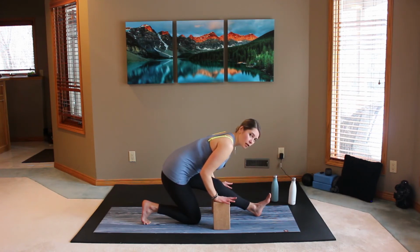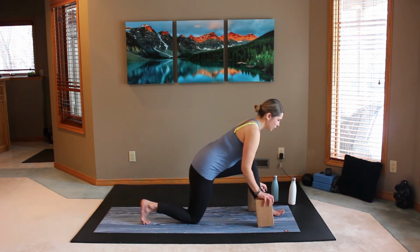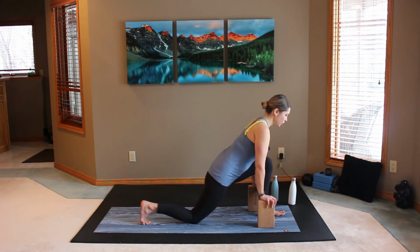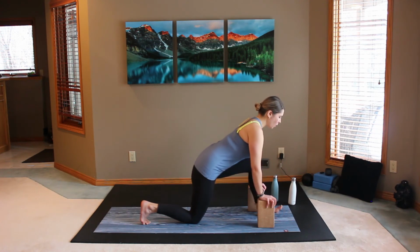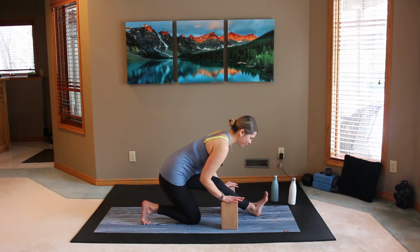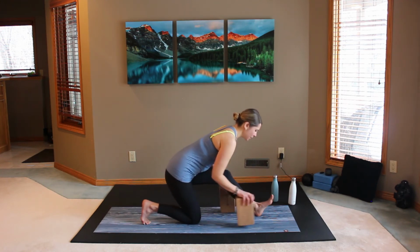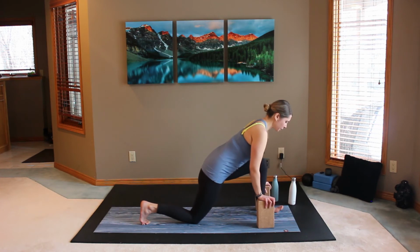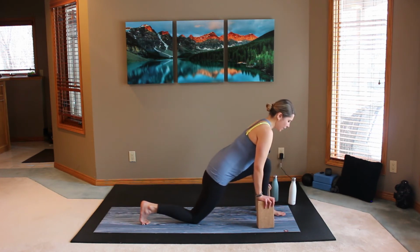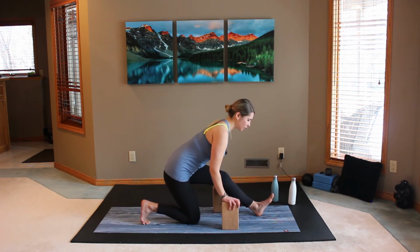But we're going to move here, flow here a little bit. So with an inhale, bend the knee. Walk your hands forward, come back into that low lunge. Exhale, bring the hips back, come onto the heel of the left foot. Bring your blocks back. One more time, inhale, come forward. And exhale, go back. This time we're going to hold a little bit.